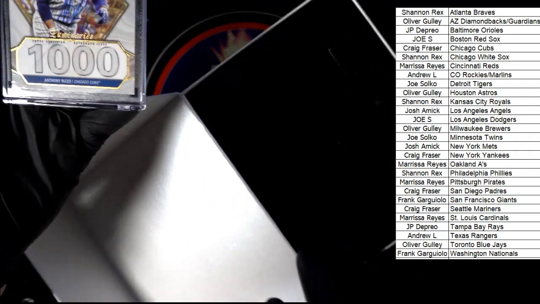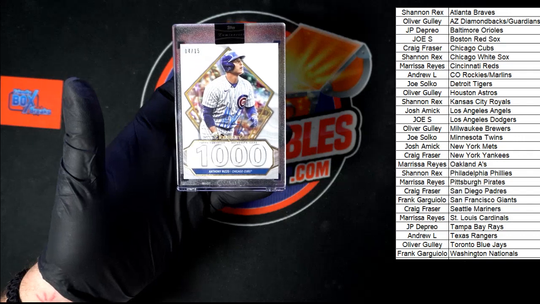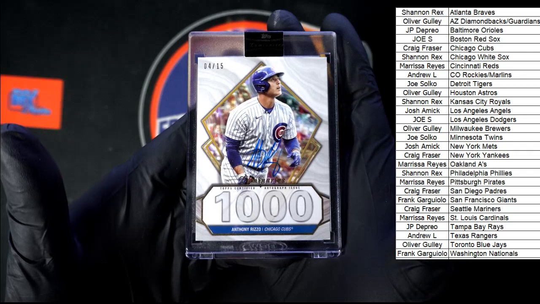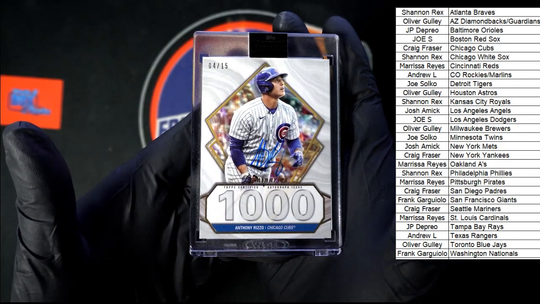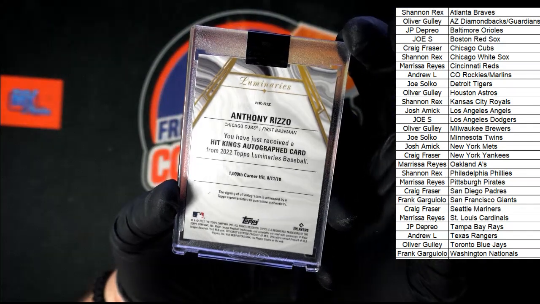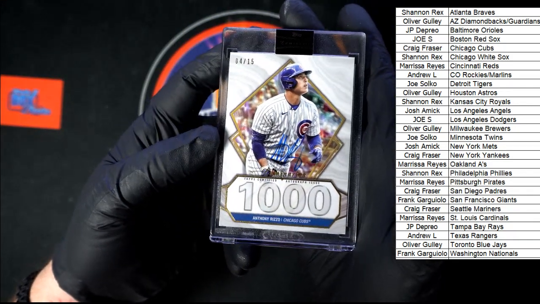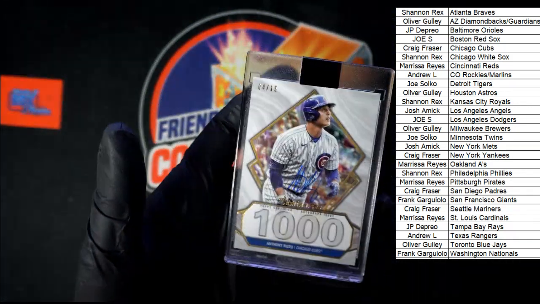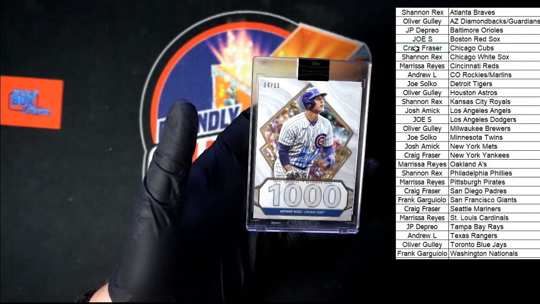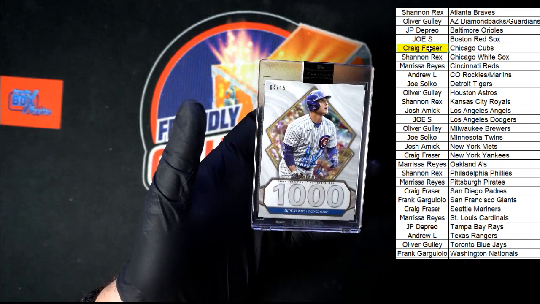Very, very nice. But of course, box is empty. Wow. Wow. Let's get a good look at that. 4 of 15. Rizzo going to the Cubs. Who's got the Cubs over there? Craig F. 1,000 career hits. Very, very nice. All right, let's get this highlighted. This is going to Craig F. with the Cubs. Good stuff, good stuff.